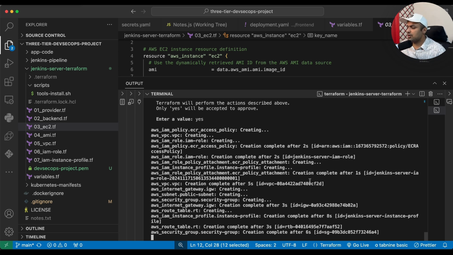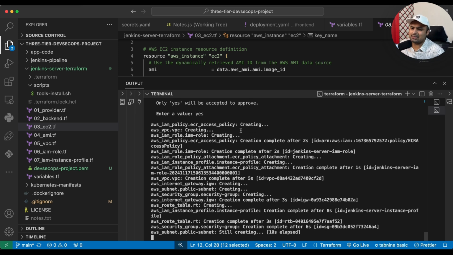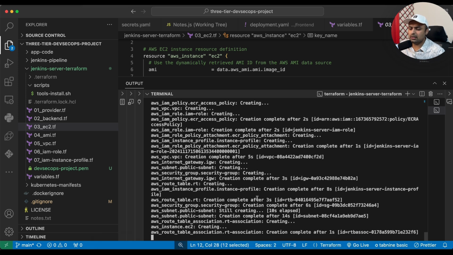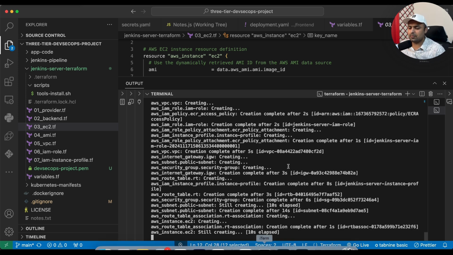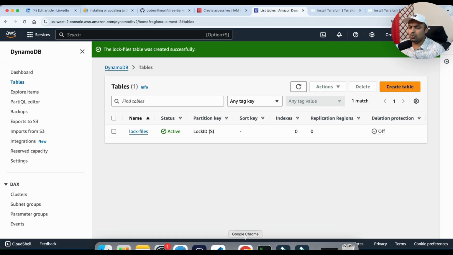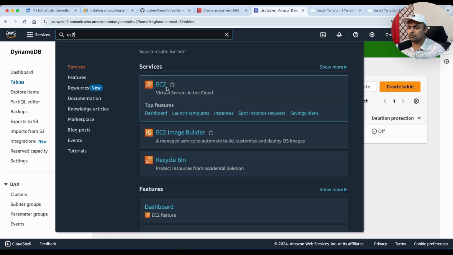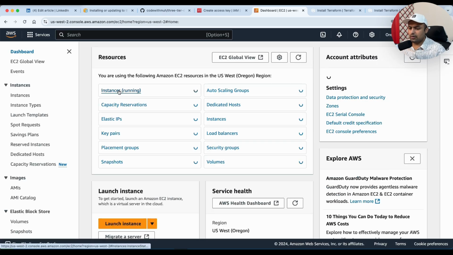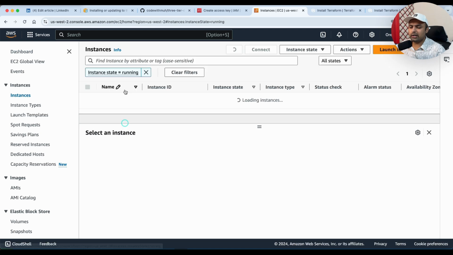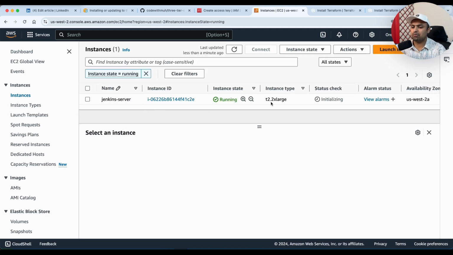After this, we are going to SSH to our server. So it's easy. You will need to open your terminal. Just please wait first. Your infrastructure should be successfully created, and then we will SSH to our Jenkins server. If I show you on the AWS console here, EC2, here you can see one instance is being created with the help of Terraform.